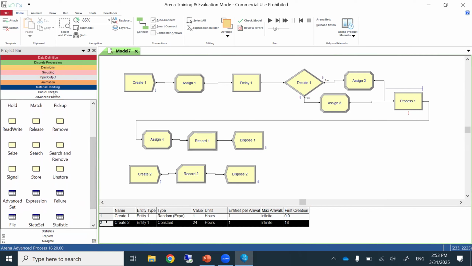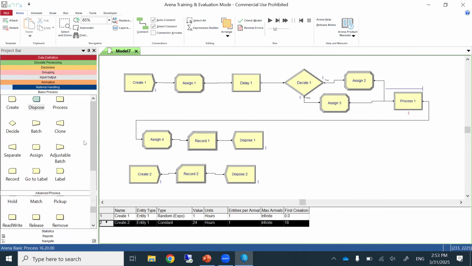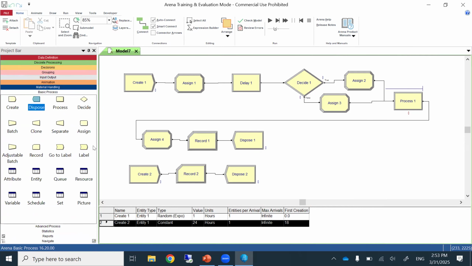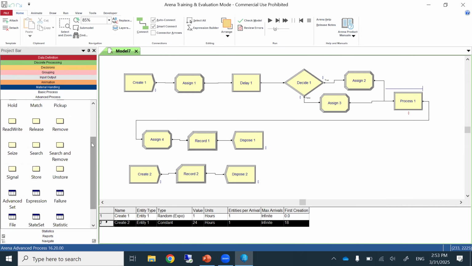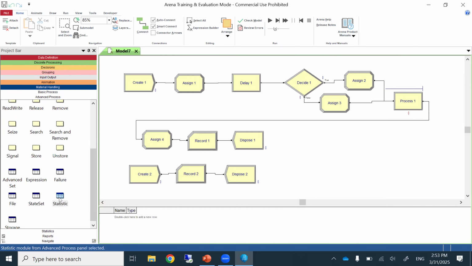I will show you now. So batch process statistics.